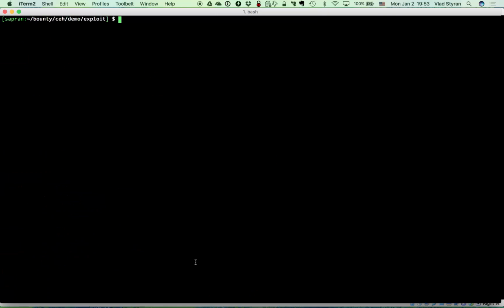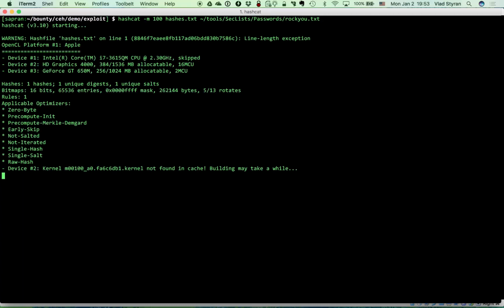Okay, so let's do the same for the other hash, the SHA1. SHA1, as you see, is of course not yet in the cache because I ran Hashcat for the second time on this machine. So we can see that it is built as well.